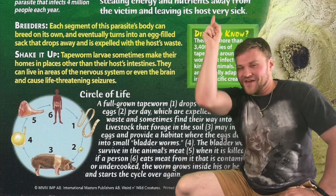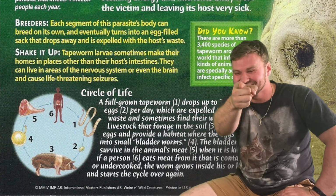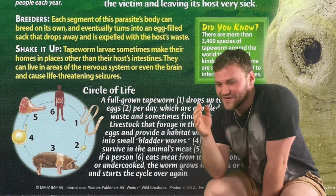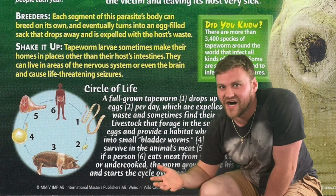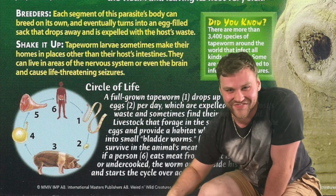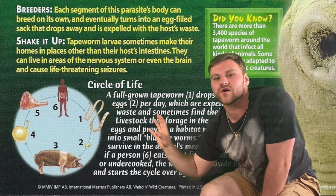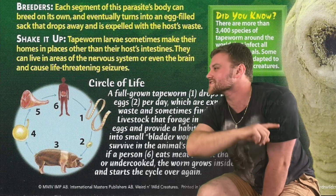This is why people who eat their steaks rare are disgusting. I'm saying it. I'm calling you out. You probably have a tapeworm. I always used to make fun of Aaron for getting his steaks well done. But maybe he was onto something. I bet that boy's never had a tapeworm in his life. Oh, good Lord. I don't even want to talk about these guys anymore. I just told you about their entire life cycle. We're done. We're moving on to the toxic terrors.